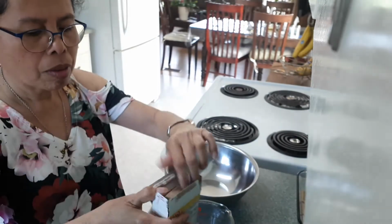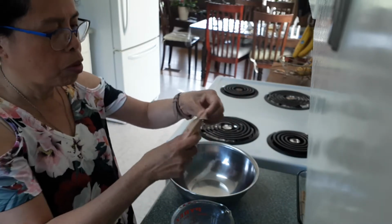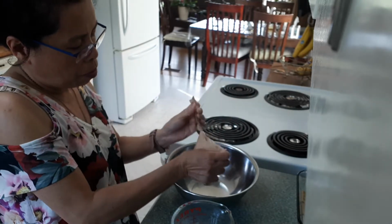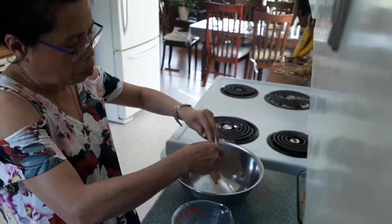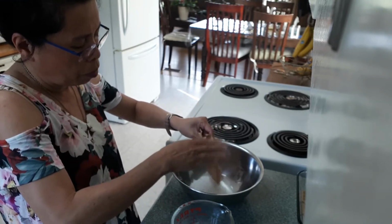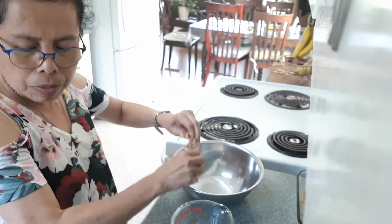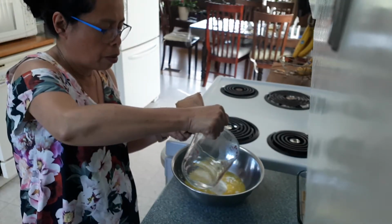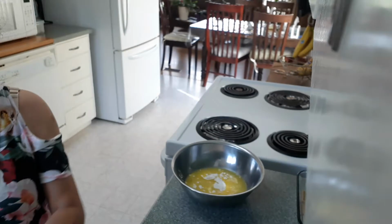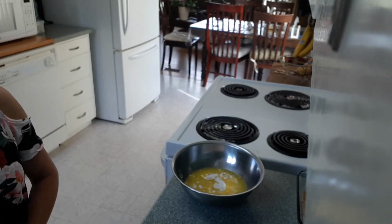And then I have this jello, lemon jello. Pour this in here. And pour 1 cup of boiling water. And stir it.